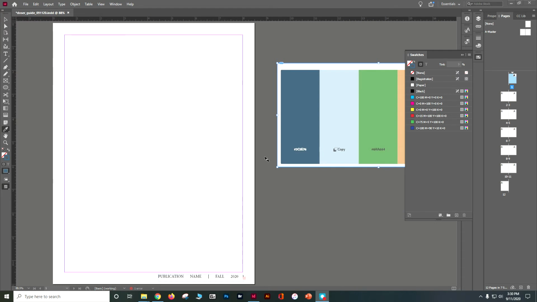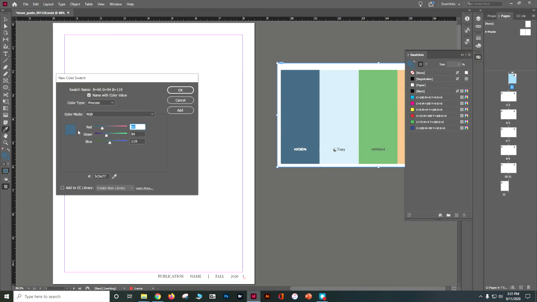All right, so I've got a much better way to do it. We're going to grab our Eyedropper tool over on the Tools panel. On our Swatches panel, I'm going to switch that to my fill. I'm going to use my color dropper and click on that new color. So I've got that color on there. Let's do a new color swatch. It should come up with that blue. It's going to be a process color, and we want to say OK. We want to add it to our swatches. So now there's that blue I want to use. Now I want to say done.